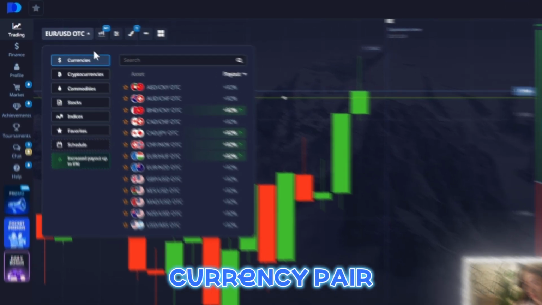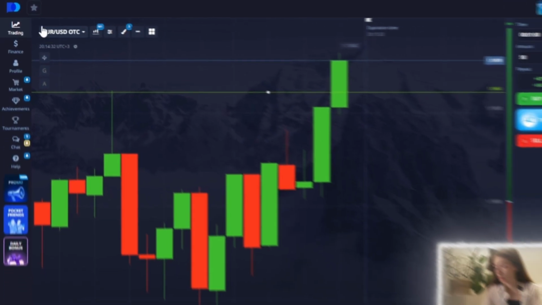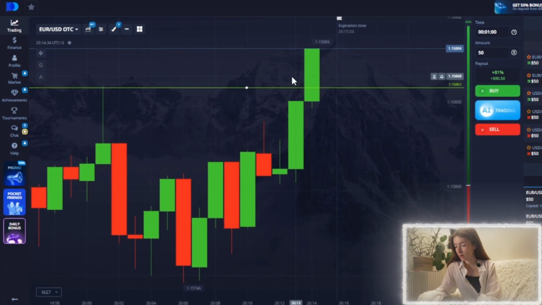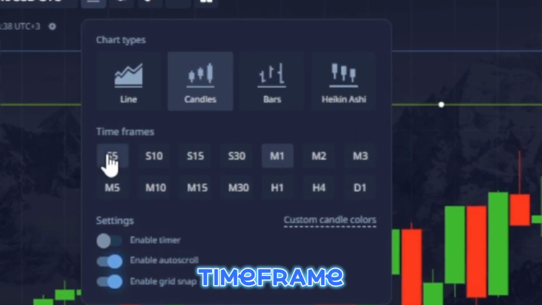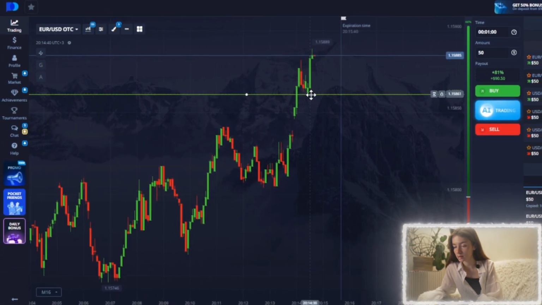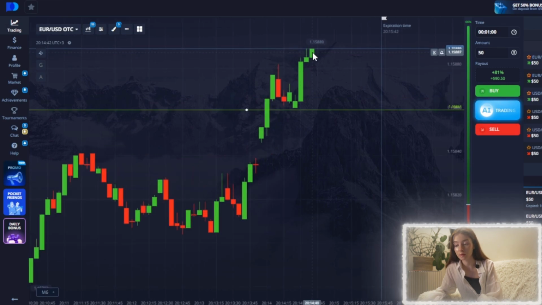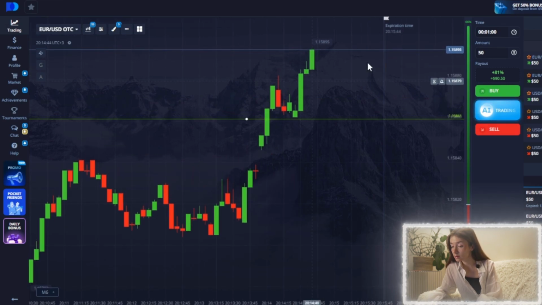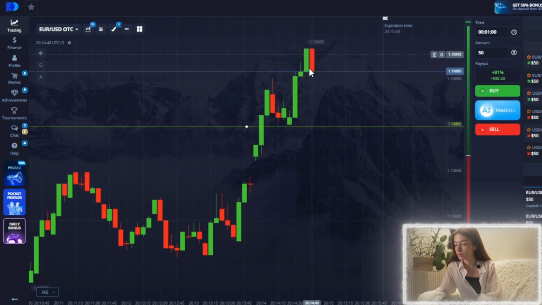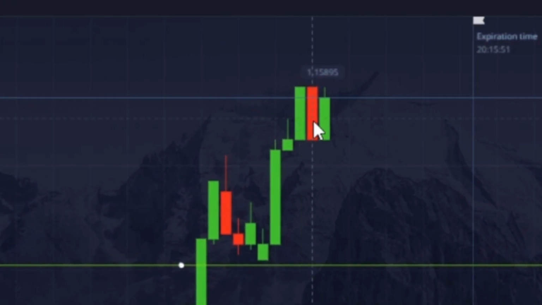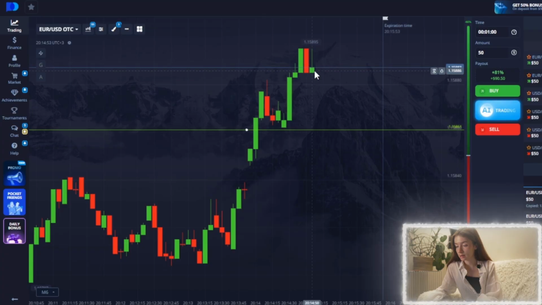So here we choose a currency pair. I have euro-dollar. I will try several pairs today. What's next? Here we choose the time frame, let's say 5 seconds to understand the market impulse. There are candles up, so the trend is in principle rising, and there is an impulse to the top because long candles are formed at the top. Now it somehow aligns, but still you see the price is fighting.